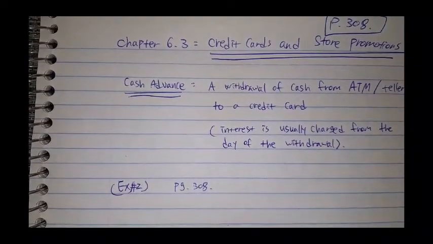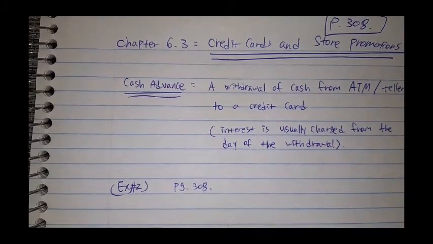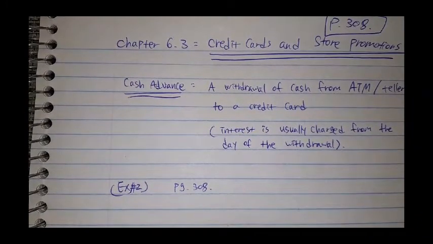Right, ladies and gentlemen, today's lesson is a continuation of chapter 6.3, credit cards and store promotion. What we're going to learn today is a building block from the previous lesson video, which covered credit cards, how interest can be charged, and overdue payments. Please understand that this video can be tricky without the first video's assistance.